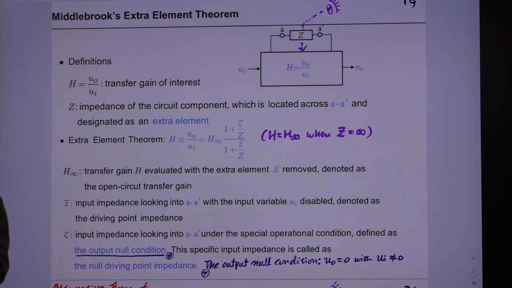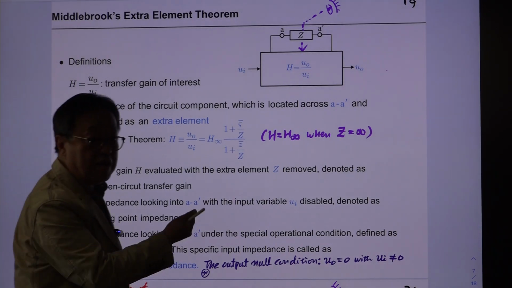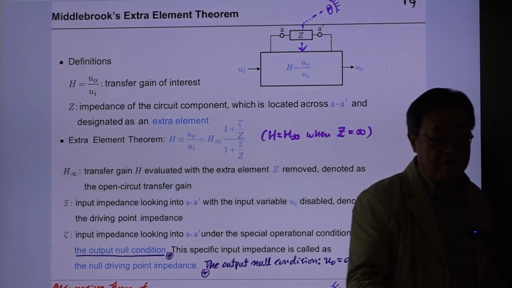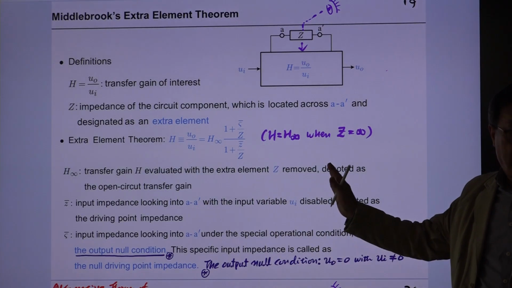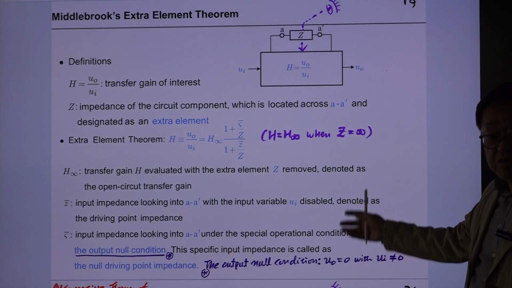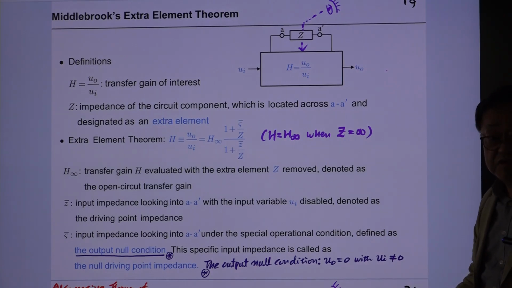Okay, it's not a new one. This was proposed by Hendrik Bode, the guy, you know, that Bode is that Bode, the Bode plot guy. He proposed this maybe in the 1940s. Okay, nobody was using that theorem, and later on Middlebrook, the father of power electronics, dug out that theorem in the late 70s and applied and introduced this theorem to power electronics, which is a very significant contribution to power electronics.